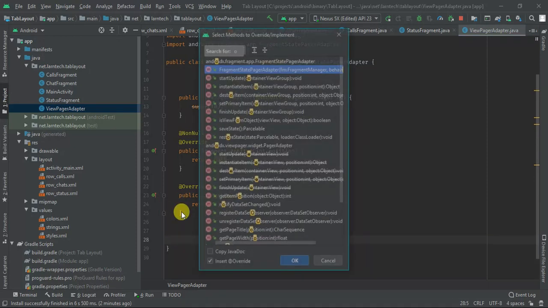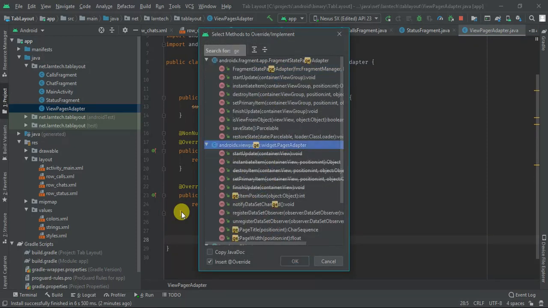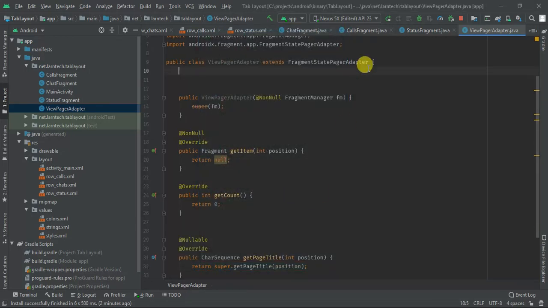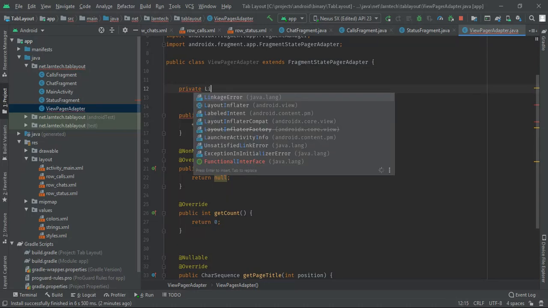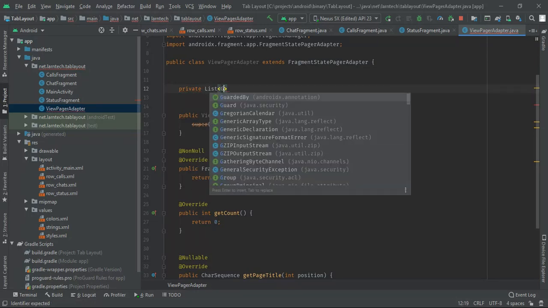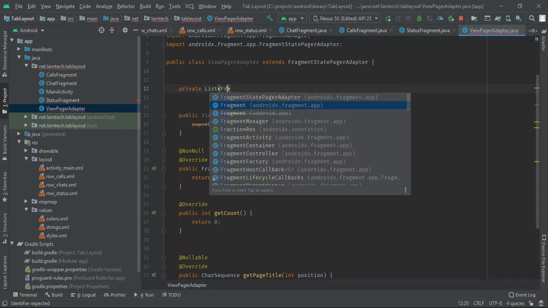We're going to override one more method called getPageTitle. Here I'm going to have private list, and my list should be a list of fragments that I want to show.